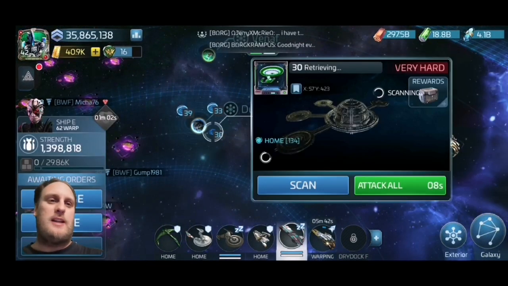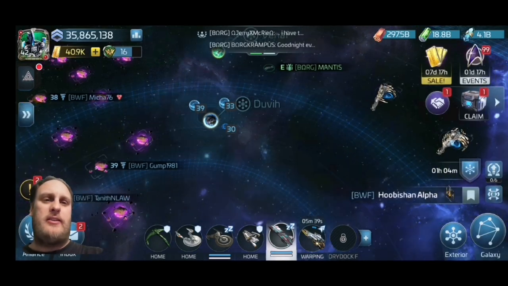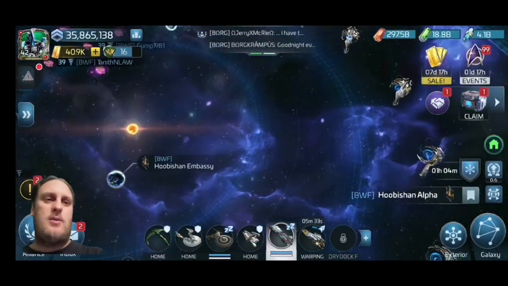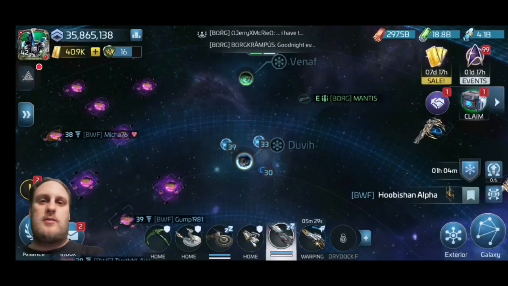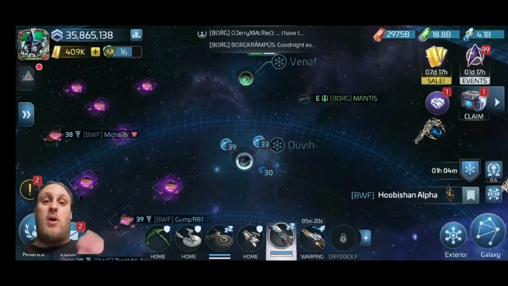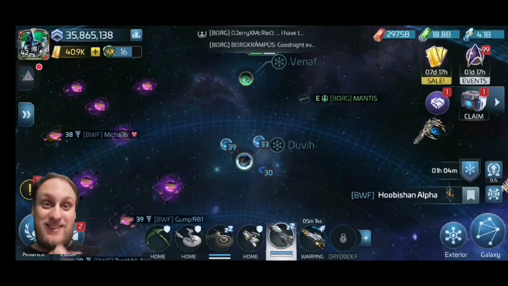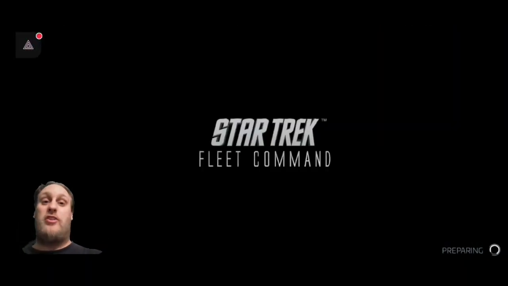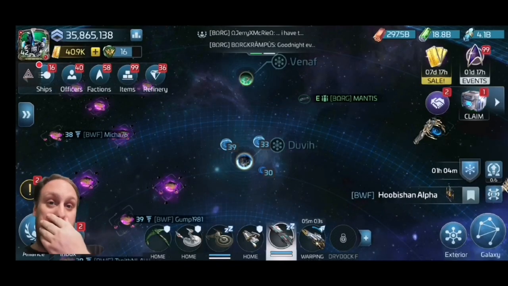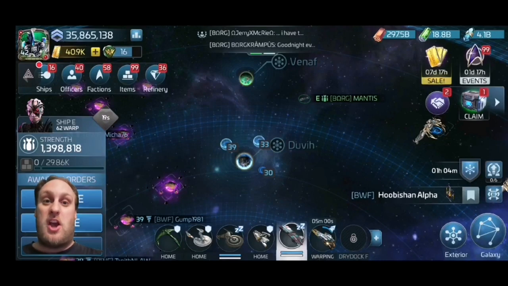Ooh, who's got their shield down? Oh, yeah, that's a dead base. And no one else. That's the only thing about this, is waiting for these timers. So what I'm going to do as well is go back and pull some more Strange New Worlds officers. I'll show you how much I actually earned in the first run. In fact, I can show you that when we do the refinery bit. 20 seconds to go. Ooh.